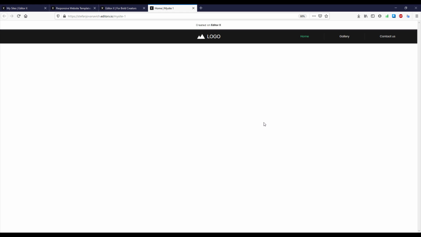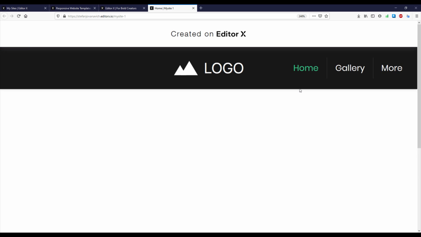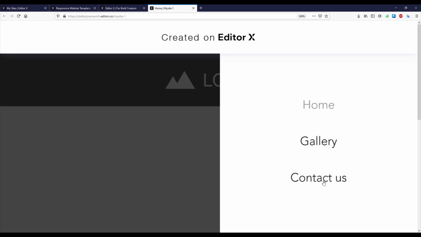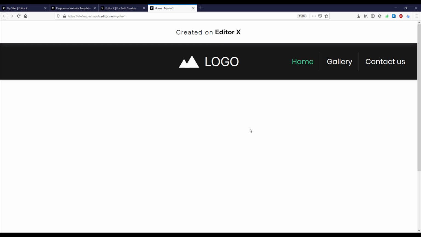Okay, so you can see now that our website or our header is fully responsive. So when we zoom in, you will see that our menu will change to this menu icon, and when we press that, we're going to see this menu on the right side. So it looks amazing. Okay, so we can close that now. In the next videos, we're going to continue working on this design and create a beautiful landing page. So that will be all for this video.